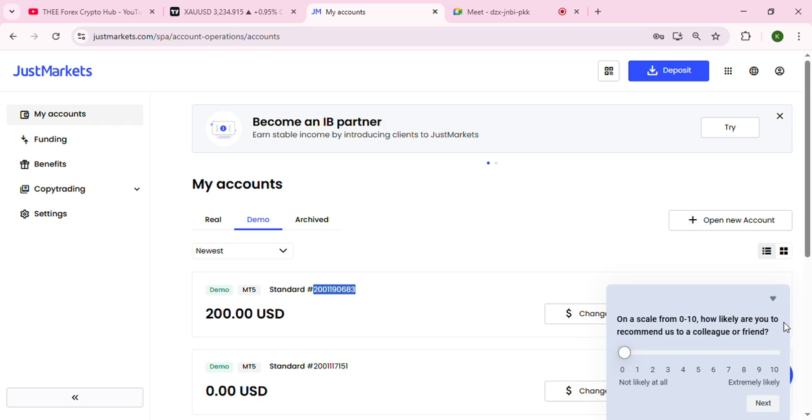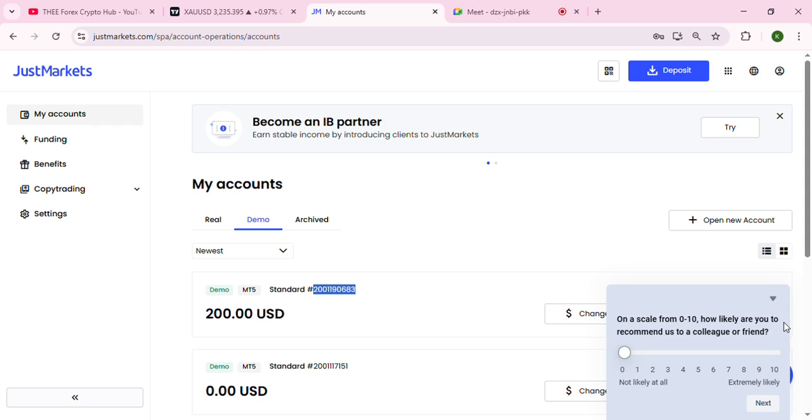For the order we had placed for the buy stop, it's activated now. The market has touched the price. That's why you can see now the order has started showing some numbers here. Currently the order is at negative $0.24. So with that being said, I believe I've done everything.